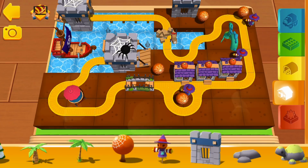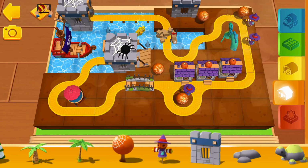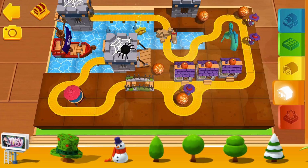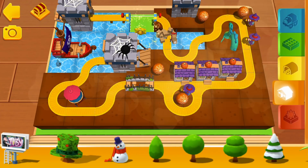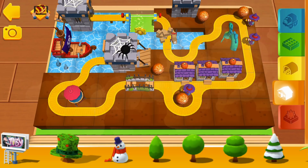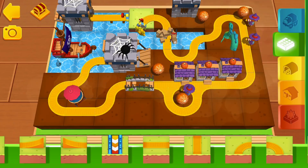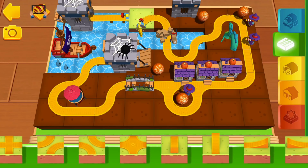Do you want to help me find a new treasure? Tap on the treasure chest if you're up for the challenge.